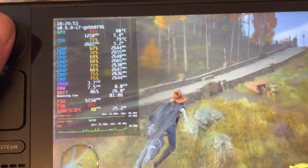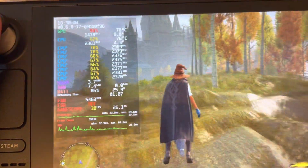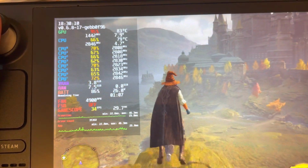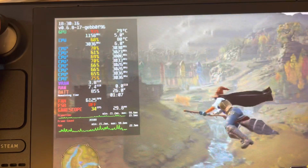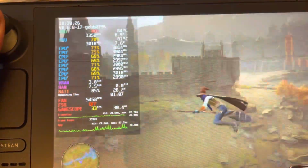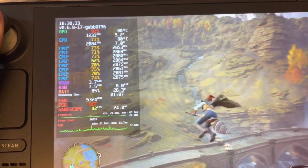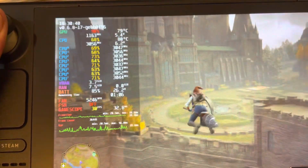It's reaching high 88s there, as you can see. It is uncapped frame rate, so it is 60 FPS. Not that it hits it in all areas, but it is uncapped, just attacks the GPU and CPU. So we're in the 80s. The actual Steam Deck fan has kicked in already, trying to keep those temps down.